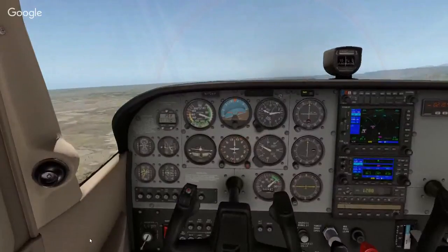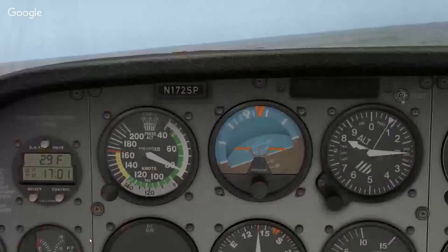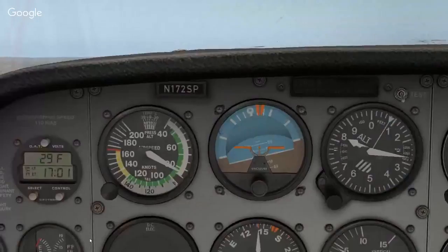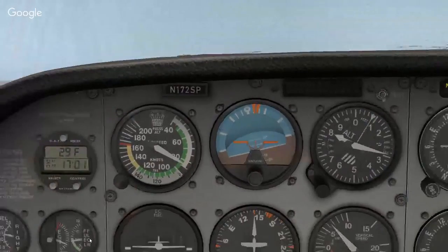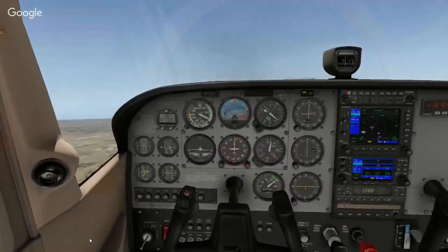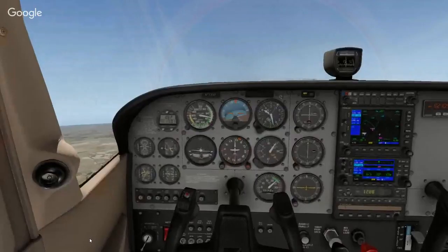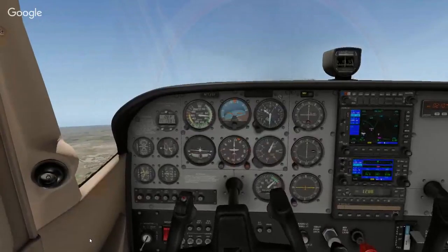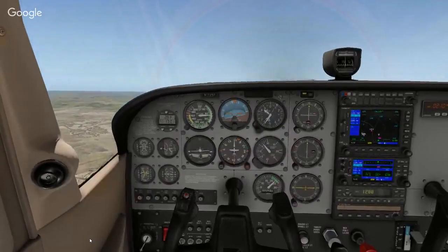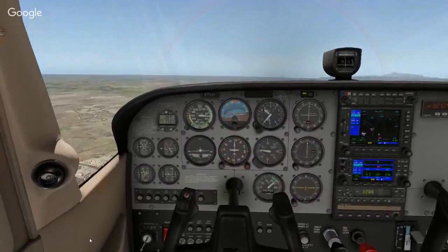Now, Allie, if you're watching, look at what happened to our gyroscope. We got it in such a spin that the thing is precessed off by quite a bit. Now, the thing I'm really curious about on this new version of X-Plane is that they've actually modeled the way the pendulous vanes and stuff work inside the gyroscope, and if this thing is going to level itself back out.